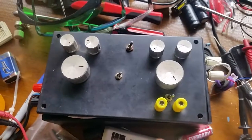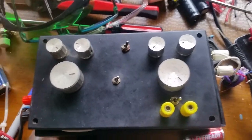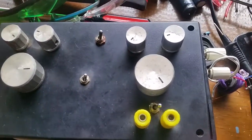Alright, check it out. Finally got the Lawton circuit doing what it's supposed to do.